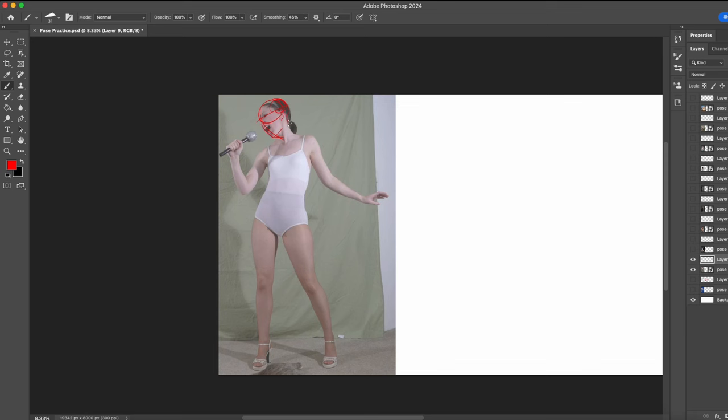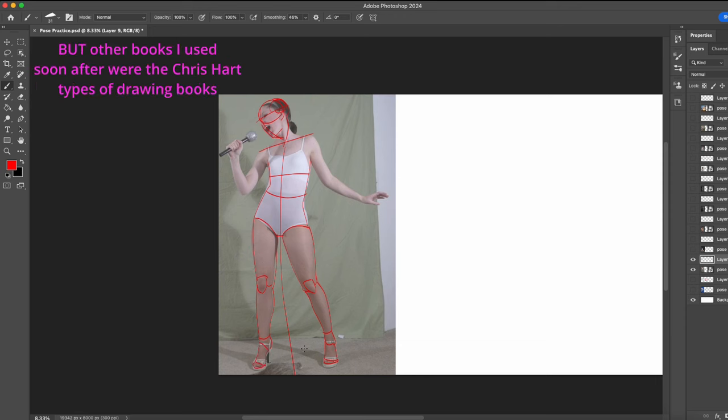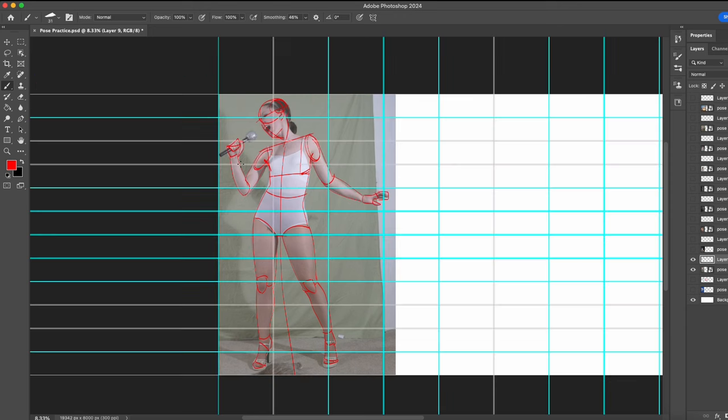Then, I got my first How to Draw book that was focused on drawing in a manga style. I used this book to study anatomy a little bit, but this is where it started to become a bit overwhelming for me. From what I remember, this book did break down the body into simpler shapes, but not in a way that was useful to me as someone who was just starting to learn how to draw in general.